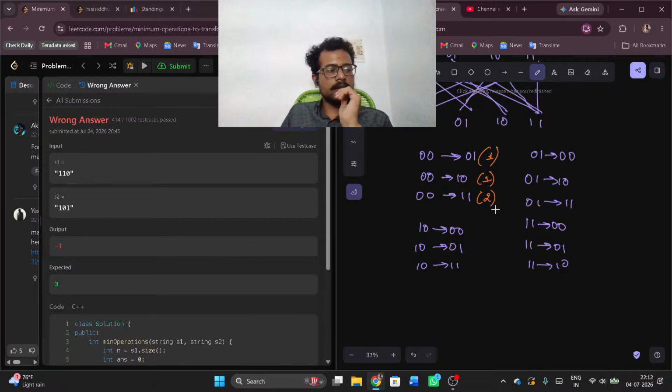I have to look at the right index also. 00 to 11, how can I change it? 0 to 1 and then 0 to 1, right? 0 1 to 0 0. So 0 to 1 first, 01 to 11, and then 11 to 00. So two operations. 01 to 10: 01 to 11, 11 to 00, 00 to 10. Totally three operations here.